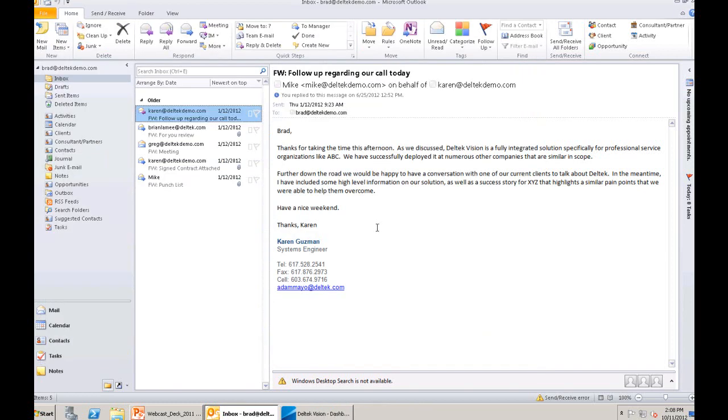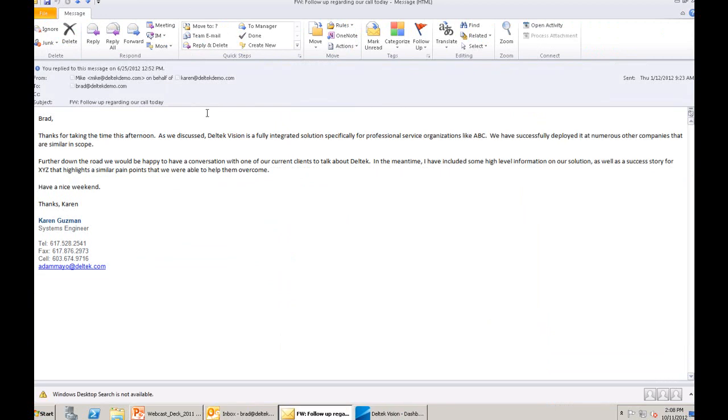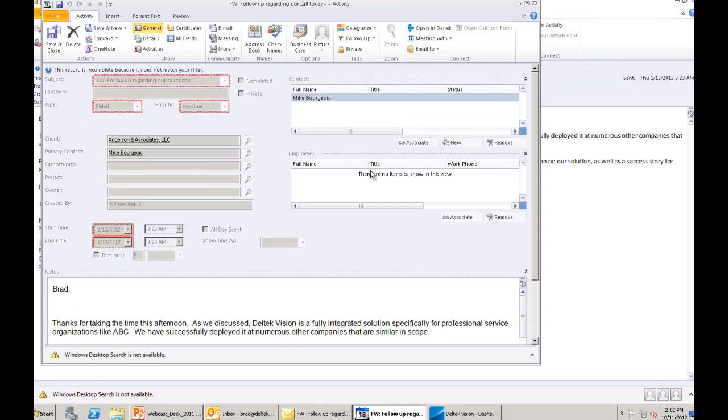Okay. The other thing that we could do here is I can go ahead and open up this email from Karen, and I can click Open Activity, and when I do that, I can create those activities, that stream of information that you see associated with the different records, and I can make the correct matches here as far as the opportunity that this is associated with, the project, or whoever the owner is within the company. And when I do that, it's going to go in and make all of those links to all those records, and then actually take the notes of the body of the email and add that to the notes of the activity, making it easier to track all of those touch points and communications you have between your people and people outside of your company.